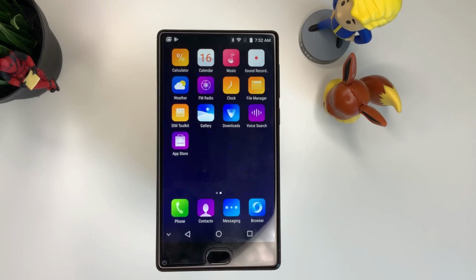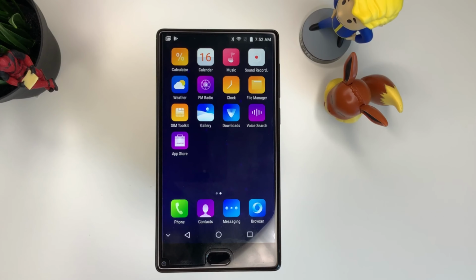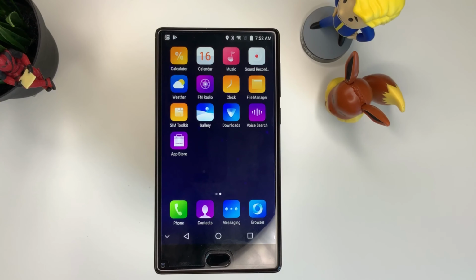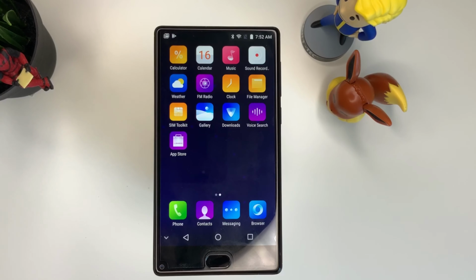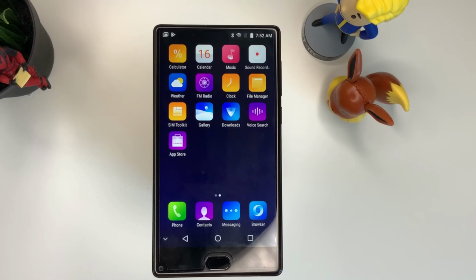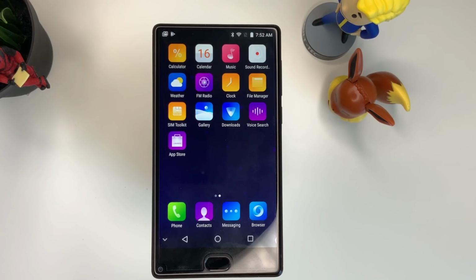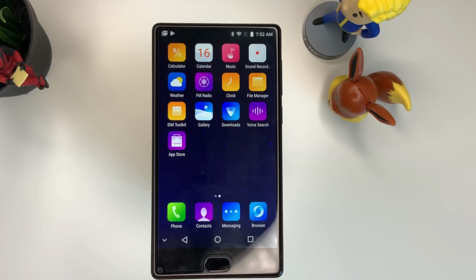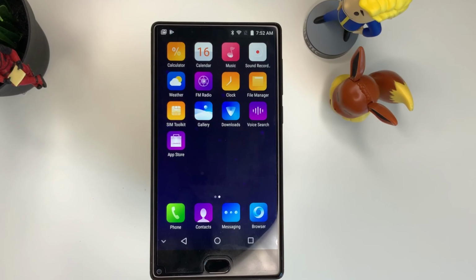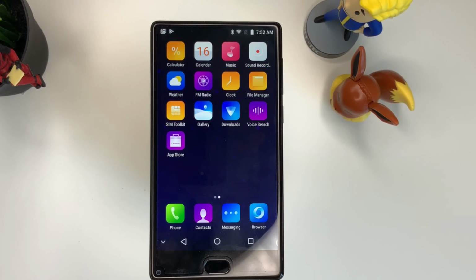I'll be doing more videos to review and also tips and tricks on how to use an Android device. I'm gonna have to play around with this so that I could tell you guys more about how to change your themes, how to change icons, all sorts of things like that. Free music, free TV, free live streaming, all that jazz.